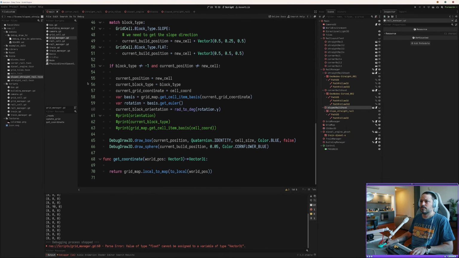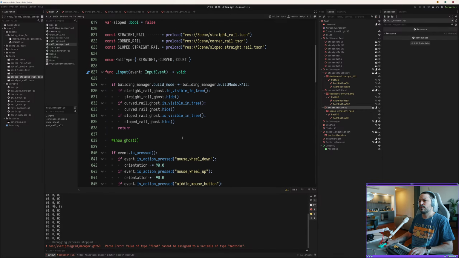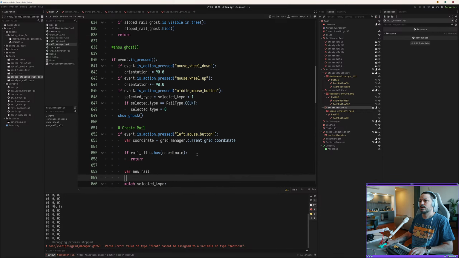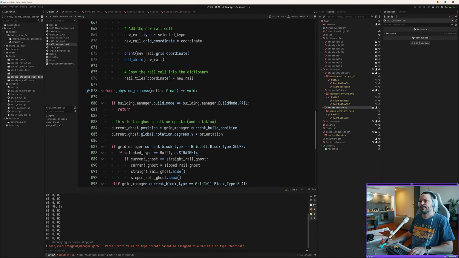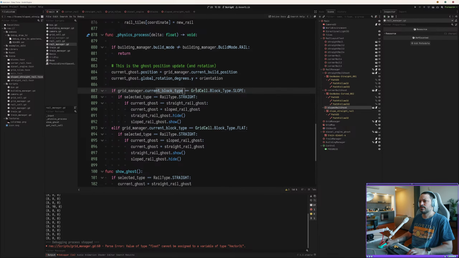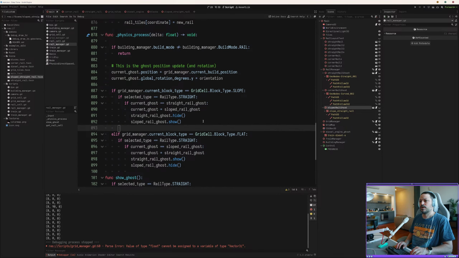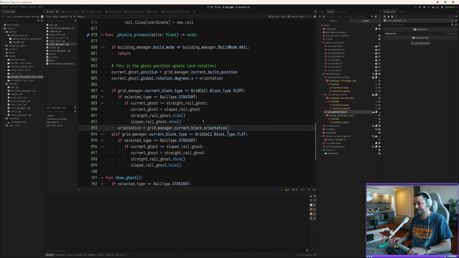And then on Rail Manager, if the current grid is slope, then we also want to say orientation equals grid manager dot current block orientation.